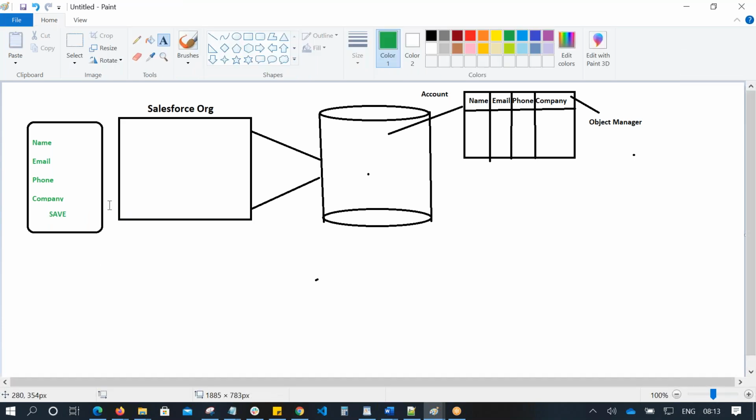With this input form, we're able to save the record in the database, in the account table. In the database, we have an account table, and in the account table, we can create this record.